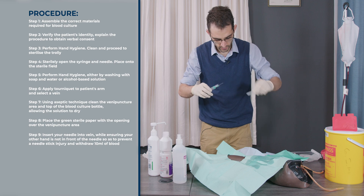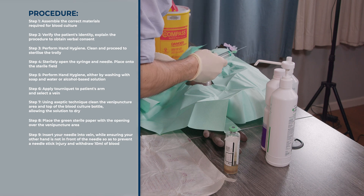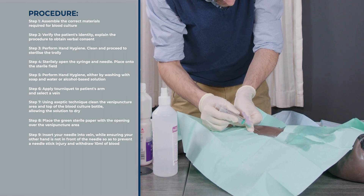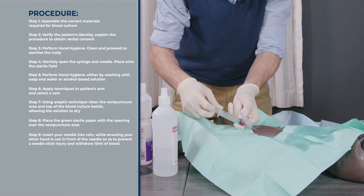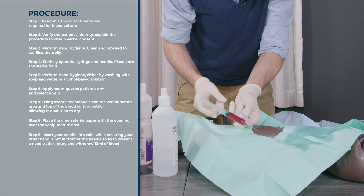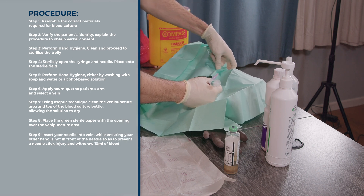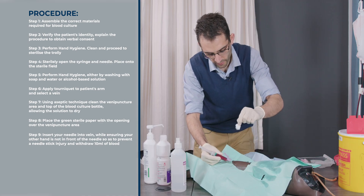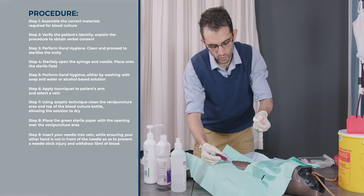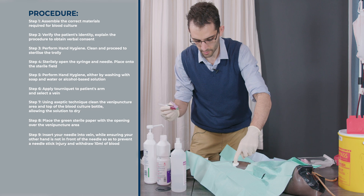Please don't prick yourself. It's important that you don't go and palpate the vein again — you've already identified your vein. Anchor the vein with your thumb and then enter into the area in a swift motion. Take about 10 ml of blood per blood culture bottle. Then undo your tourniquet. Do not put the cotton on top of the needle, as there's a risk of a needle stick injury and you don't want to contaminate the needle that you're going to put in your blood culture bottle. Quickly remove the needle from the arm, apply the cotton and pressure.